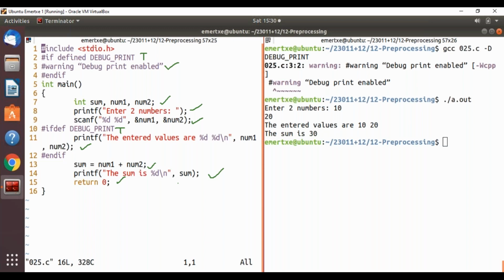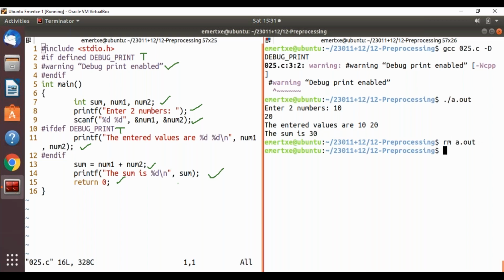But what happens if you go with #error? Okay, so what happens if you go with the #error preprocessor directive? If you take #error as the preprocessor directive, then after an error message is displayed by that directive, the process gets terminated there itself. It will not go to the further stages: the compilation stage, assembly stage, and linking stage.